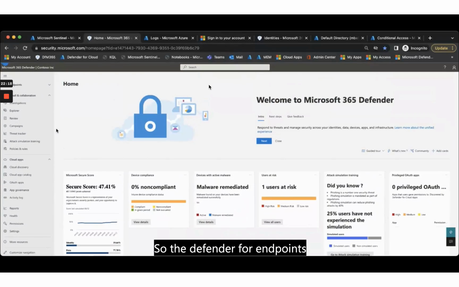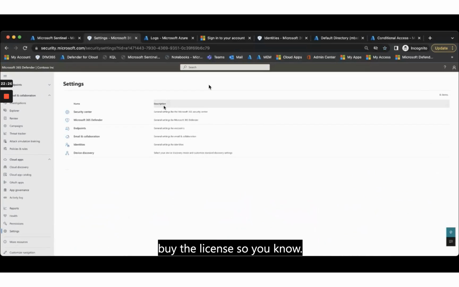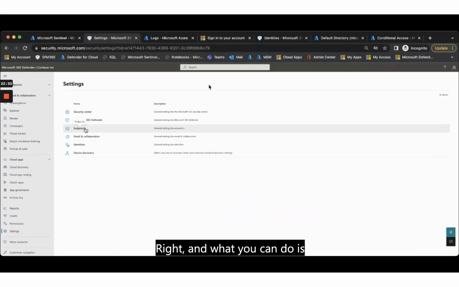With Defender for Endpoint, I want to call out that you need to buy the license. Then this option will show up, right? And with every other thing that I'm doing, if you are ever stuck, remember the PDF that we looked at yesterday.